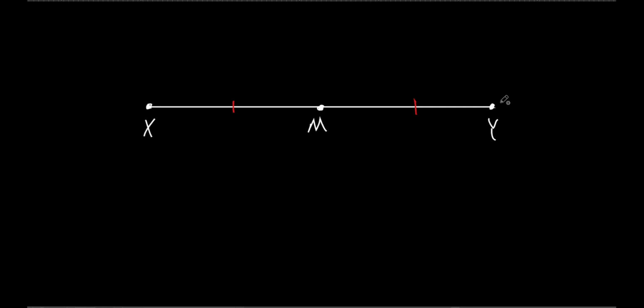In the middle, okay? But we're going to use a different word than in the middle, okay? This point that's in the middle, I'm leading you up to something, has a special name, and it's called the mid, what do you think? Point. All right? So that point that's in the middle is called the midpoint. So if this is in the middle, it's called the midpoint, which means the length of line segment XM is equal to the length of line segment MY. All right? If those are equal, then M is in the middle.